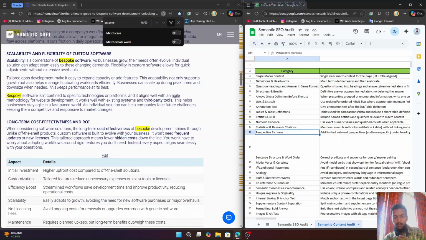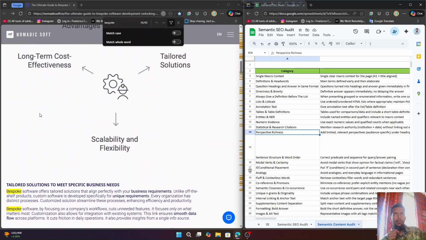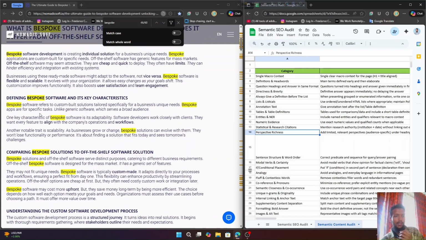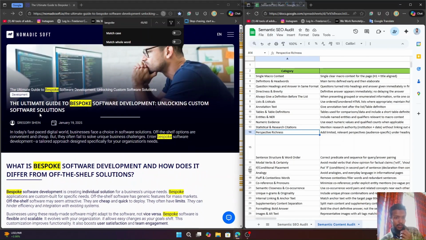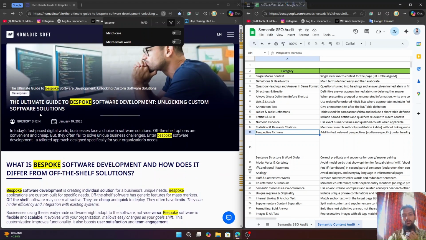The next one is perspective richness. If you can see that people are searching a query for men, they also should search that for women, and also maybe sometimes they search for kids and pets. For example, drinking water. For example, if you're talking about software development, you can talk about small business, medium-sized business, and large business. If you talk about multiple different perspectives or multiple different industries, then your content becomes richer in perspective. If that is possible to do, then in this type of web pages or blog posts, you should do it.